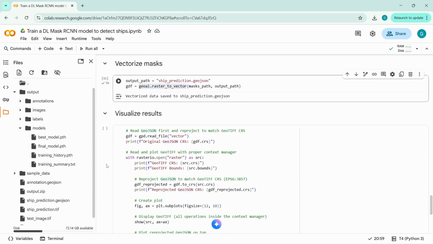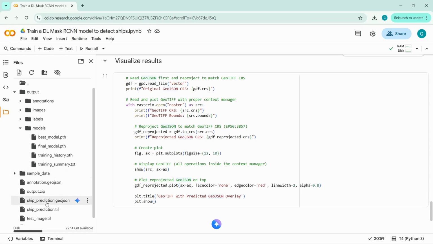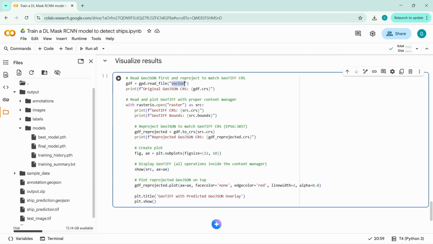Now if we want to visualize our result in Colab, we need to provide the vector path, that means this GeoJSON file. Let's copy the path and paste it here, and we also need to provide the raster path, that means the test image path, so both will be overlapped. Let's run and see.